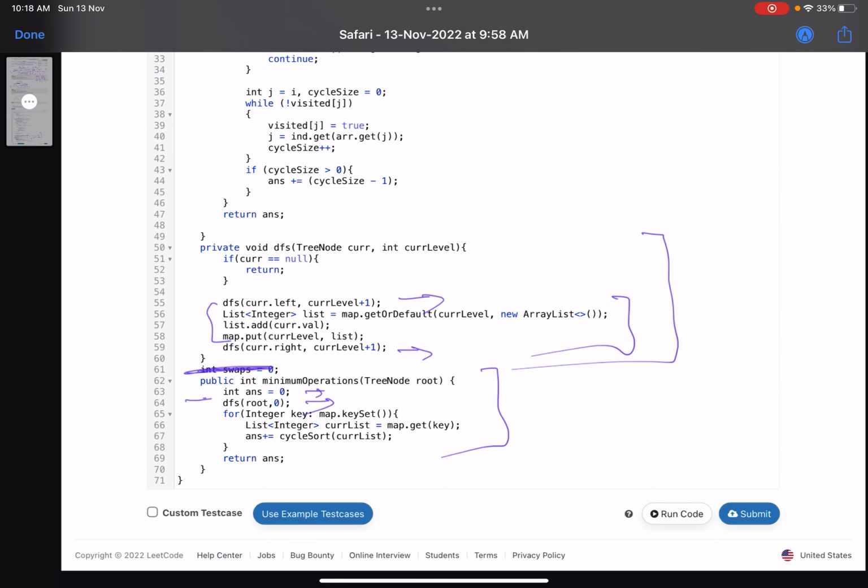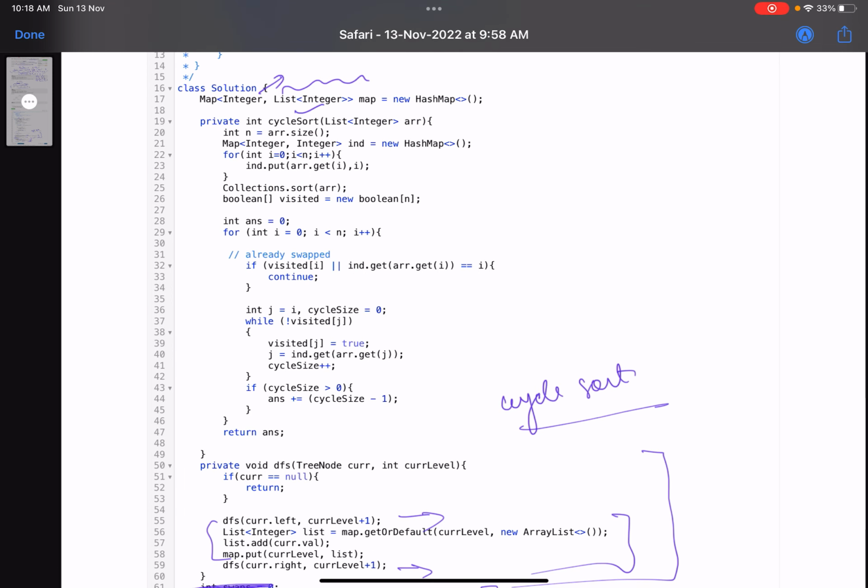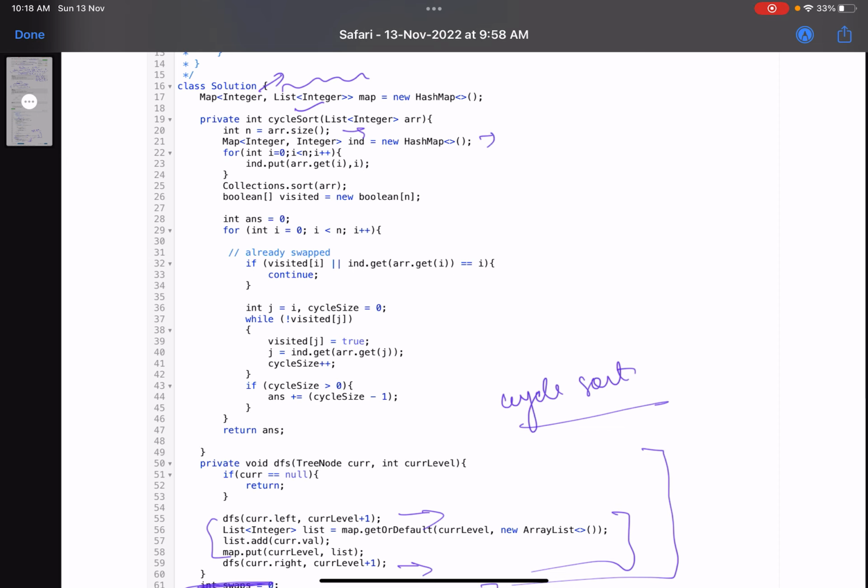So once my map is populated, for every level I pass my current list and sort it. Also, this is known as cycle sort. This is known as sort of cycle sort, right? Similar logic. So I call this by passing a list for a particular level, and then what I do, just see, I find the length. I take again a map. Now why I have taken this map? Because I need to keep track of what were the initial positions of every number in that list before sorting, and then after sorting I obviously know, right?